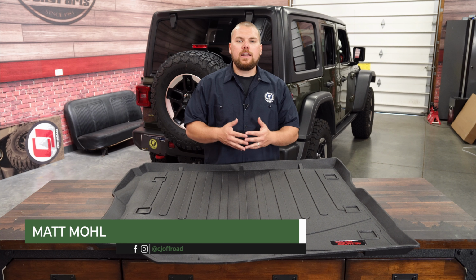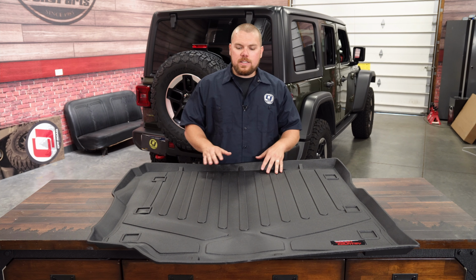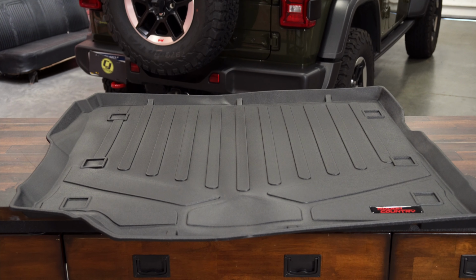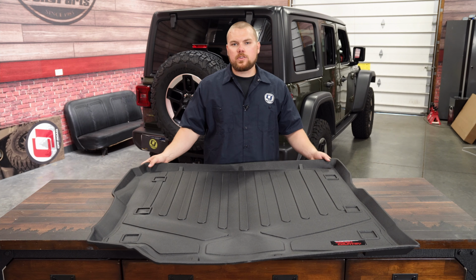Now, if you're like me and you've got a brand new Jeep but want to figure out a way to protect the rear cargo area, you're also going to be looking at a floor mat system. Now, in front of me today, I've got Rough Country's rear cargo mat system for 2018 and newer Jeep Wrangler JL Unlimiteds with the subwoofer. Now, mine does have the premium Alpine sound, and as you know, it can be a little bit tricky to find a mat that works with that one.